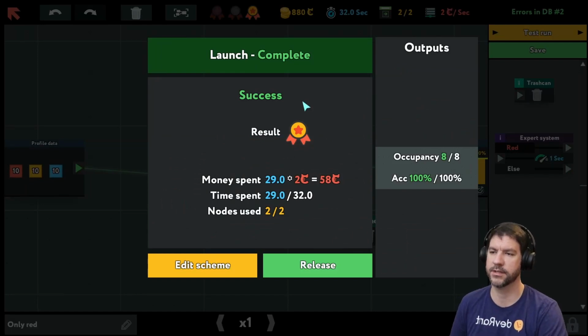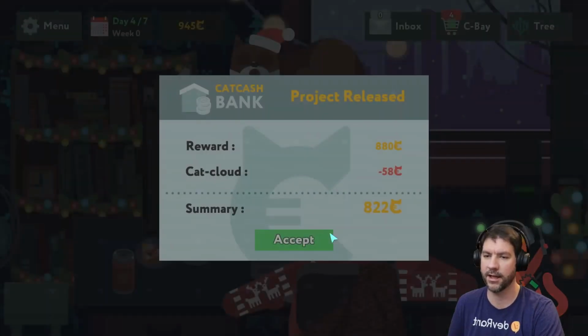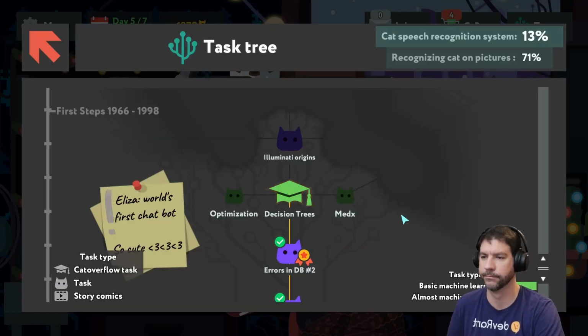Launch complete. Success. Gold medal. Okay. We did it. Yay. Making some Meow. Decision trees. Eliza, world's first chatbot. So cute.